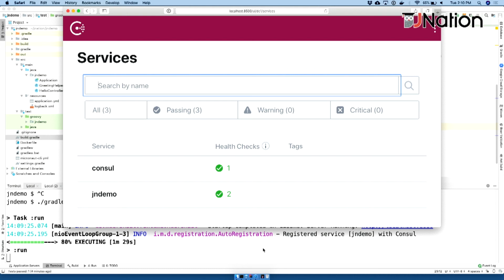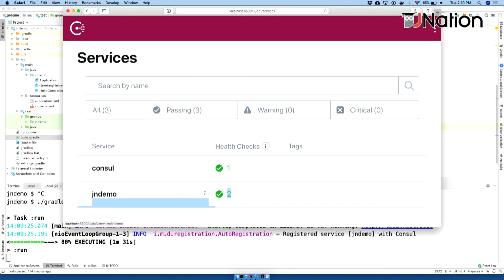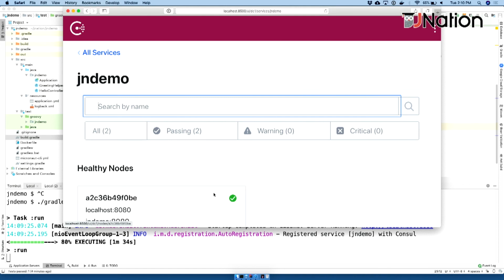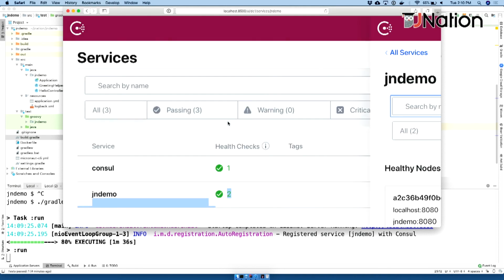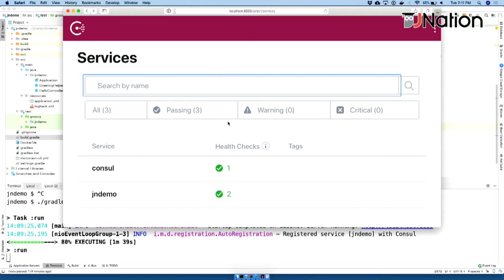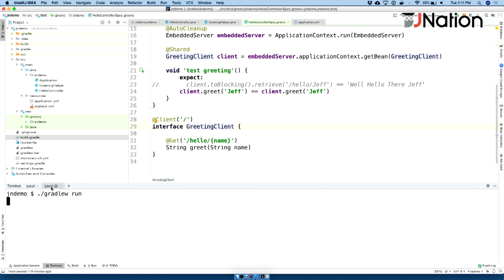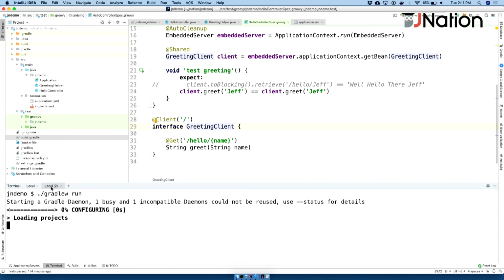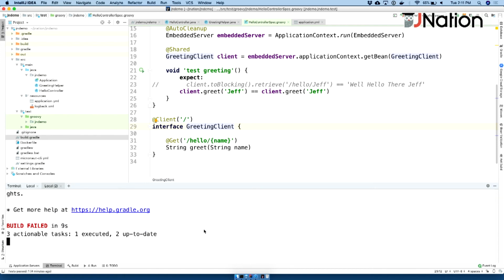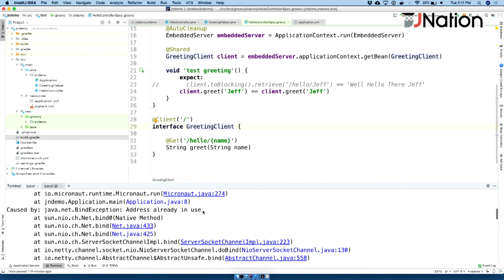This number 2 that you see here is twice how many instances are running. So when I start one instance, that number will be 2. And the reason for that is for every instance, there's also a health check node. So if I run one instance, you'll see the number 2 here. If I run 3 instances, you'll see the number 6. But if I tried to run another instance of the app right now, it's going to fail. And the reason it's going to fail is the app is trying to connect to port 8080, and there's already something listening on port 8080. So this one, the one I'm running right now, is going to fail with an address already in use, right?